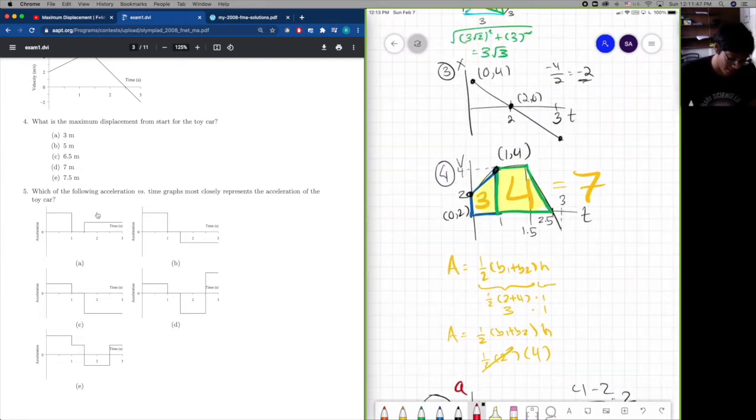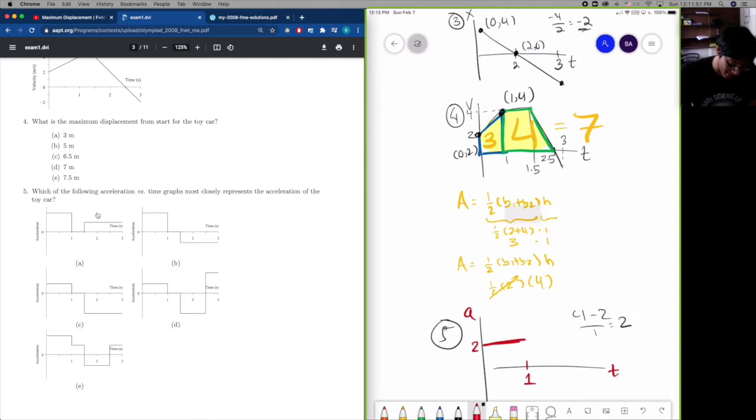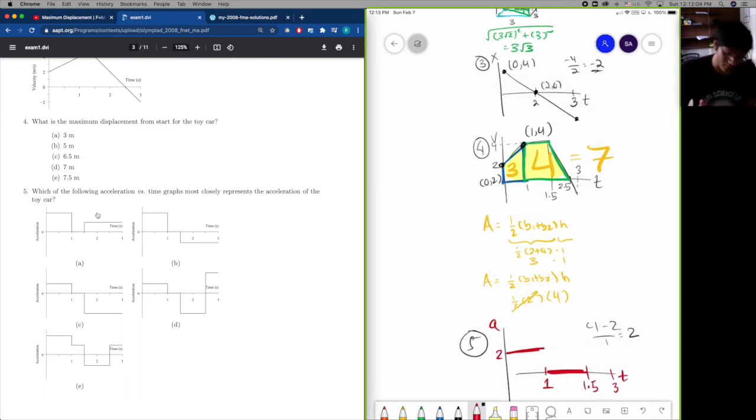And what about the next segment of the trip? Well, you can see we have 0 acceleration. Our velocity is constant. And so for the next segment, until 1.5, our acceleration will be exactly 0 meters per second squared. And then finally, let's look until 3 seconds. What happens until 3 seconds? Well, after 1.5 seconds, what we have is another sloping velocity. This point right here is going to be (3, -2). And so if we can go ahead and find the slope here, to be what?